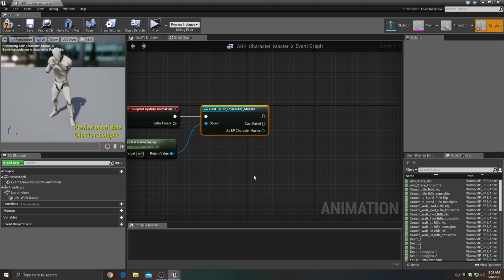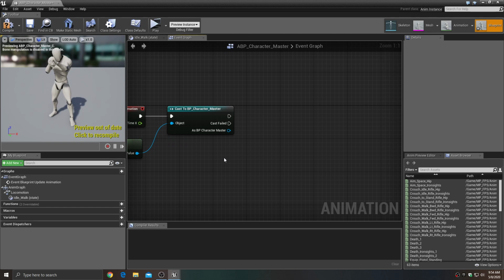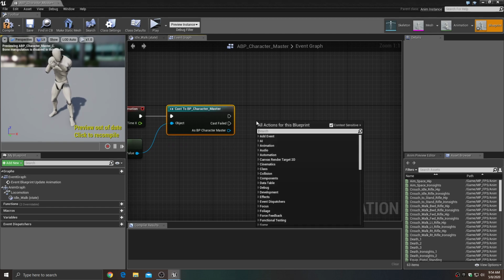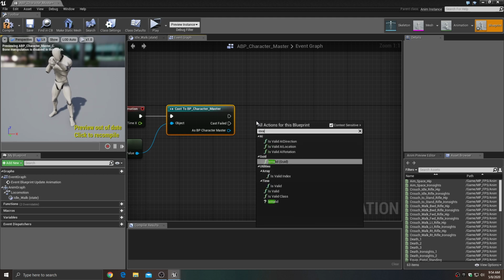If it says, yes, I am, in fact, a character master blueprint, that means this pin right here fires. If it's not a character master blueprint, that means this pin fires, cast failed. So this is a validation, as well as a way to get a direct reference to the specific blueprint that you're trying to get a reference to. So we're going to be accessing this a lot. Another thing we're going to do is an is valid.